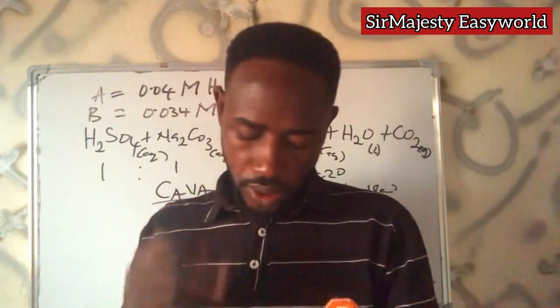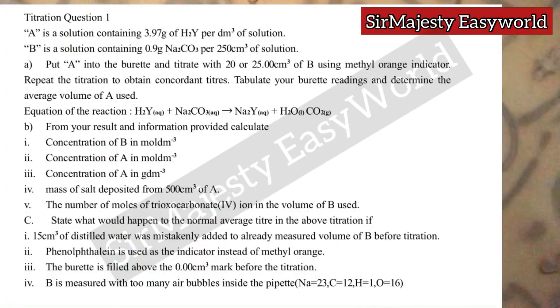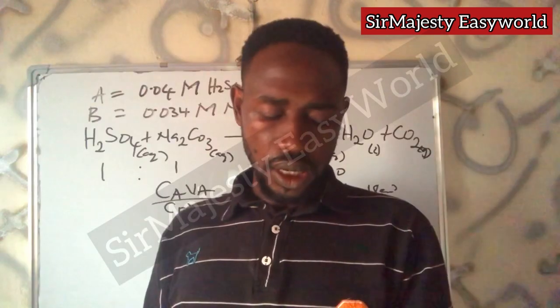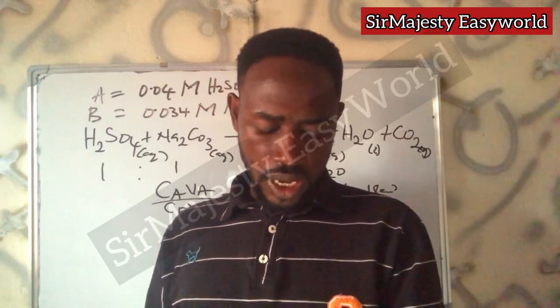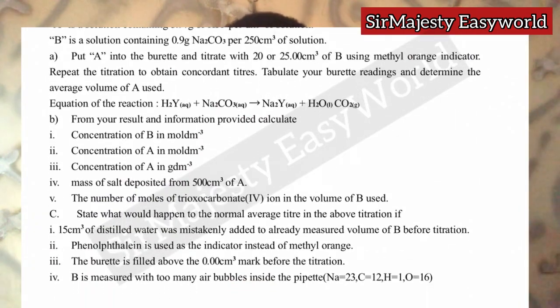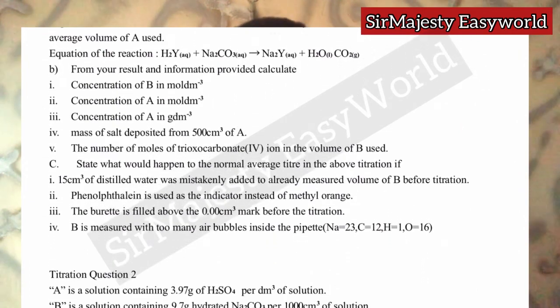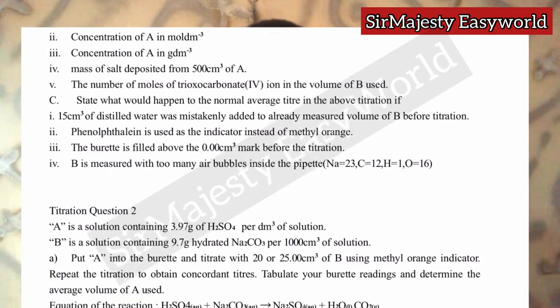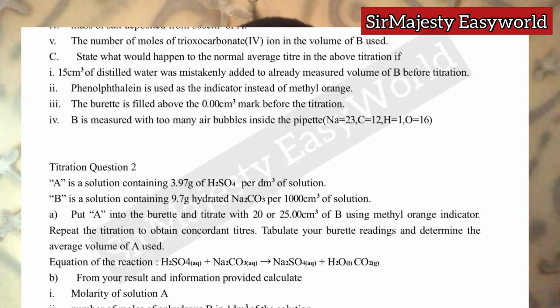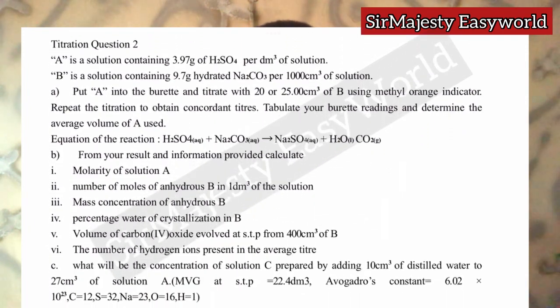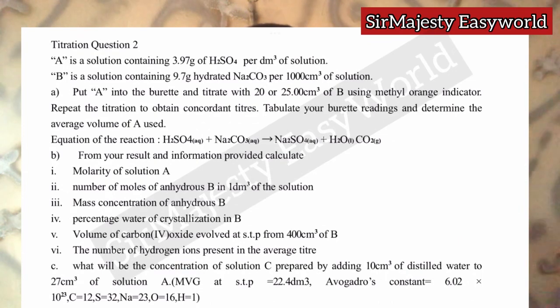So you see the likely questions there on the screen. There is likely question 1, and then question 2, the one which says, A is a solution containing 3.97 gram of H2Y. These questions are designed to help you understand what you are going to expect, not that this is exactly going to be the same. So please, stay subscribed. I will solve these in a different video altogether, where I will teach in detail, because the questions contain the possible things that one might see in titration.